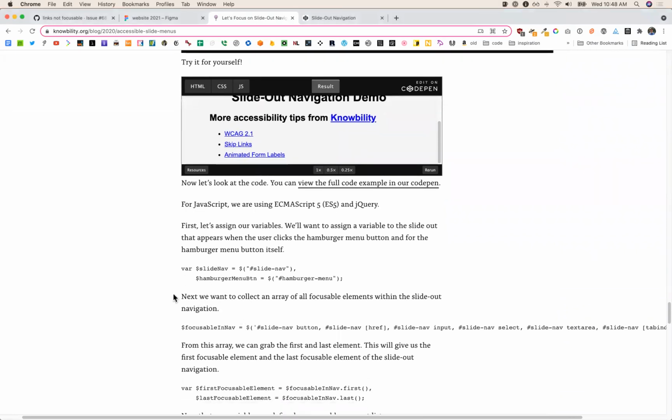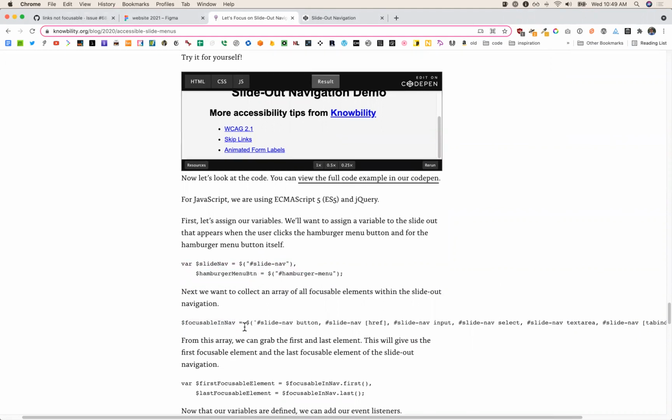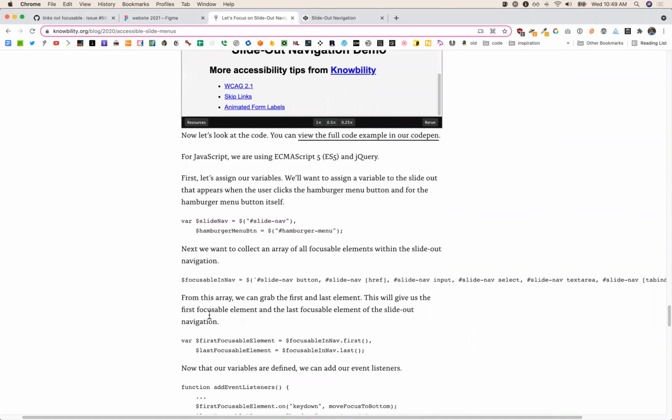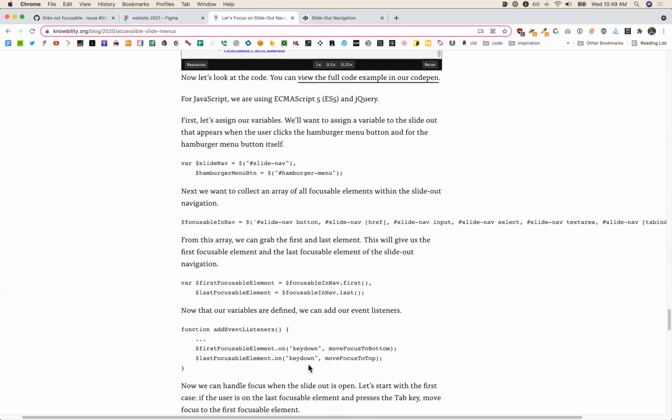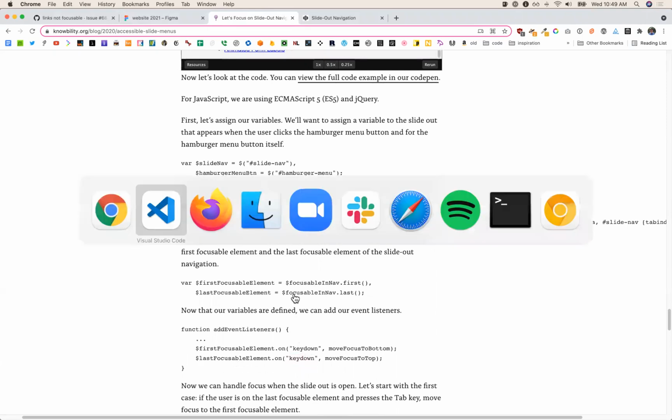The collective array of all focusable elements. Oh, so we have hamburger. We have those already. Focusable nav. This is saying grab everything that could be focused on. Grab the first and last elements. I see. Okay, so we're gonna have some events on the first and last elements.